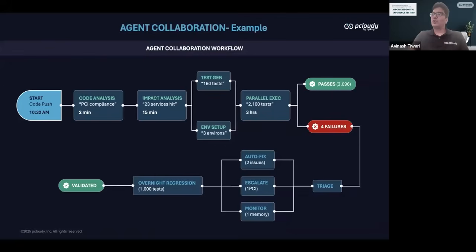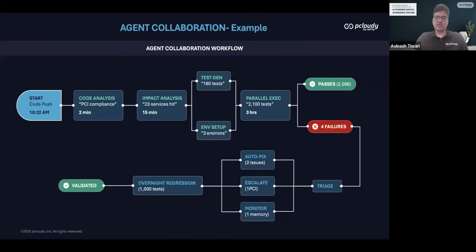Now, having talked about all that, this is more like painting a picture, right? This might sound too good to be true, but we are reaching this stage. So just imagine, maybe in the next 2 years, can you have this kind of workflow? And we have already seen a lot of organizations. For example, if you look at Facebook case studies, they have already achieved a stage where a lot of what you see here is already happening. So this is a code push to testing kind of workflow.